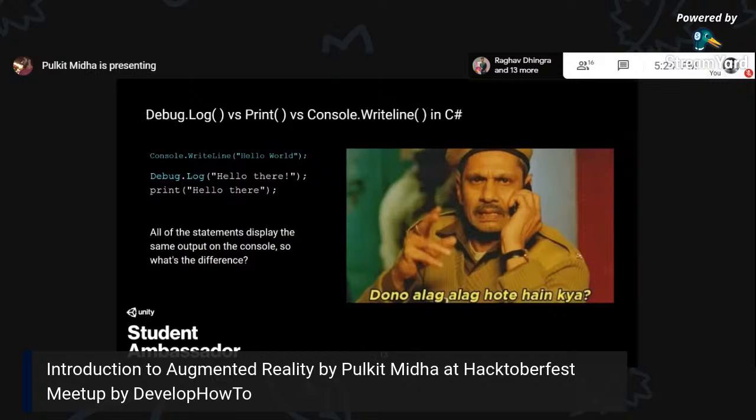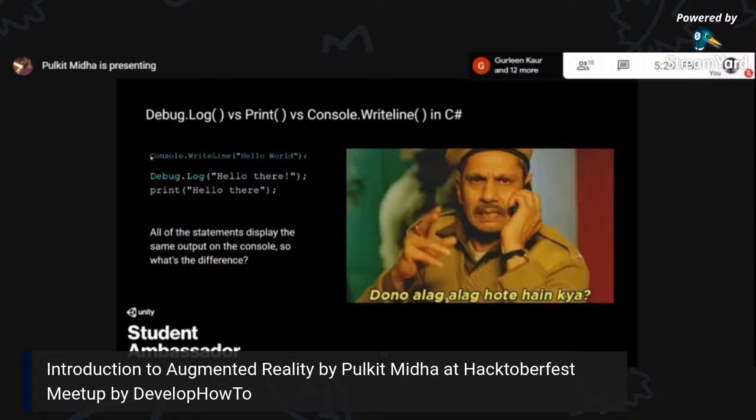If you talk about Debug.Log and print, they are almost the same, but the only difference is that print won't work outside Unity. If you are using a C sharp script on a web compiler, only Debug.Log and Console.WriteLine will work. Print won't work because that is inherited from the MonoBehaviour class, which is Unity's own class. So these are all the differences between these three commands.